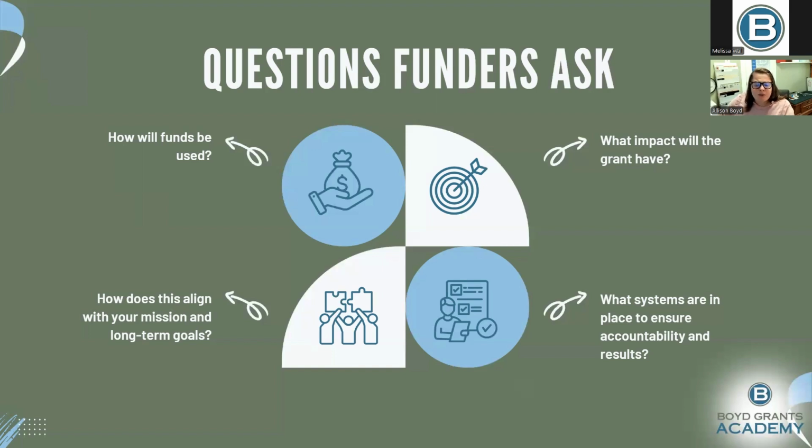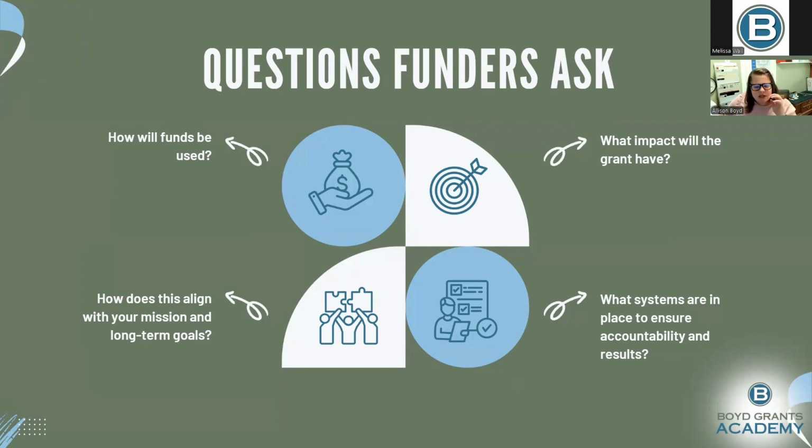For operating support, in order to answer this question, you're going to describe the long-term impact that unrestricted funds will have on the organization's overall effectiveness. This is going to be harder to quantify in the short term, but funders want to know how it will help you increase organizational capacity and expand your reach.